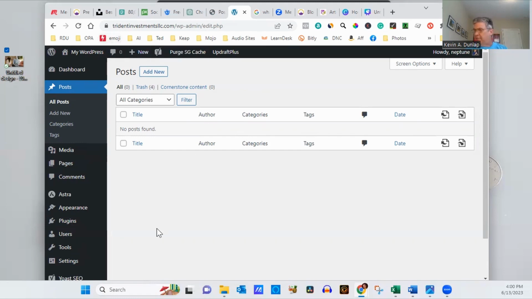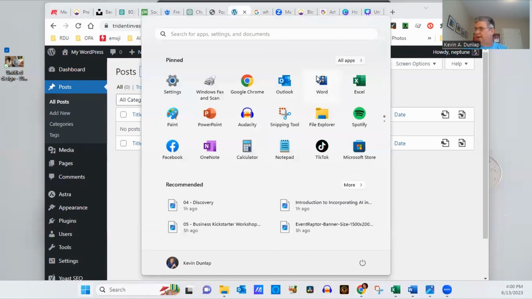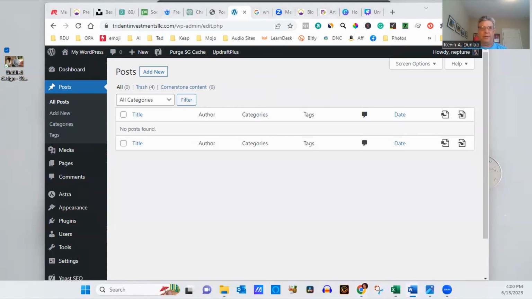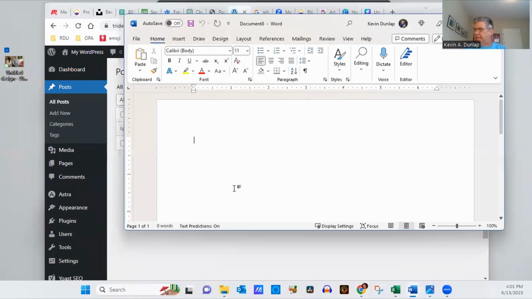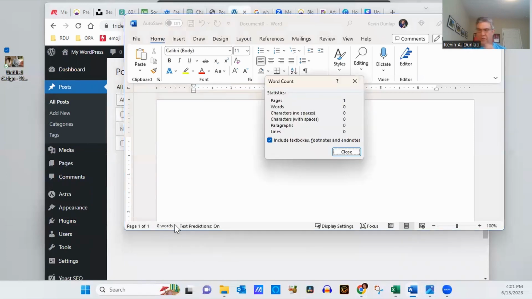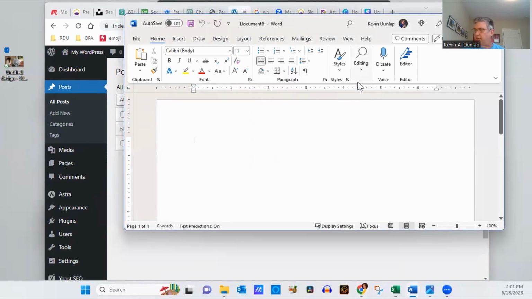Now, one of the things I sometimes will do when I'm writing a blog is I won't write the blog inside of WordPress. I will actually write my blog inside of Microsoft Word. The reason being is it gives me my word count down there in the lower left-hand corner. So that way you can keep track of how many words you're doing.